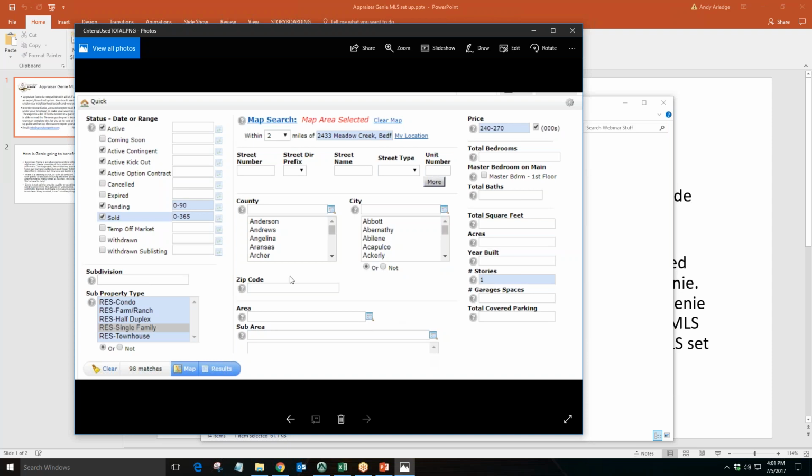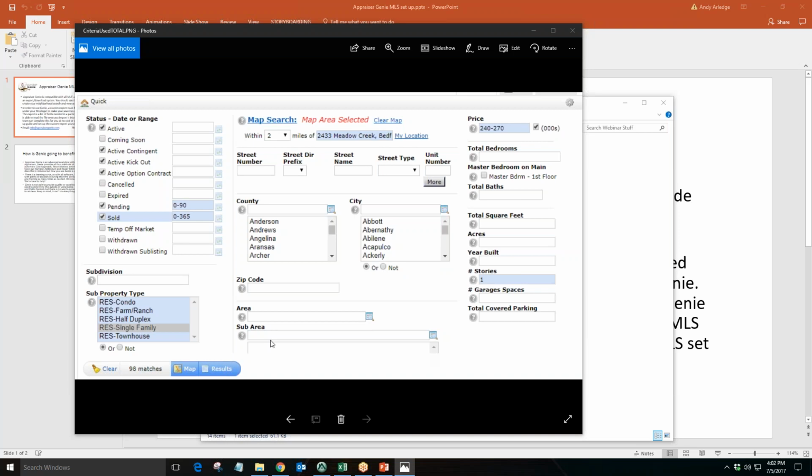What I did is I logged into the MLS and entered the criteria you see here in blue. That is an example of what you should generally do. I went about 2 miles out, typed in the subject address, and grabbed my sold, active, and pendings, everything that would make up the 1004 or the neighborhood criteria. Of course, I narrowed it to single family, 1 story only, and a price range. The whole point is you want to bring in the entire neighborhood in whatever fashion you want. You can also use the map feature if you're more comfortable with that. You'll notice I have about 98 matches down here.